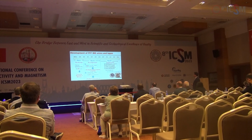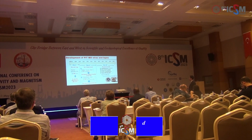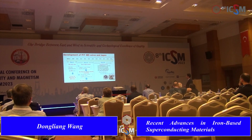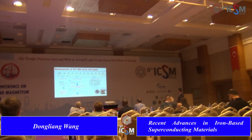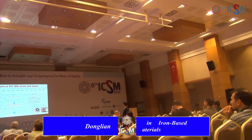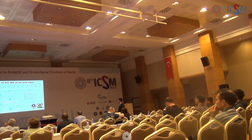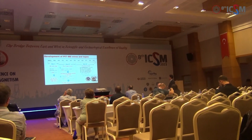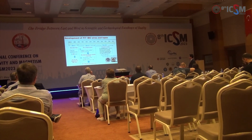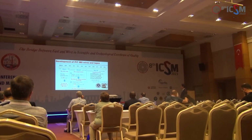And in the second stage, we use the addition of pure elements and H2 precursor powders and flat rolling induced c-axis texture. The Jc is quickly increased to 10,000 ampere per centimeter square at 10 Tesla. And we use the hot pressing method to synergistically increase core density and texture. So the Jc is increased above the level for practical applications.